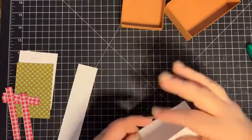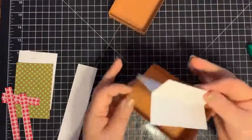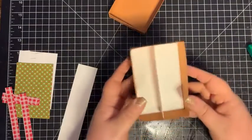Let that dry for a minute. Okay, so that one's done. I'm just going to go ahead and place it in the box. Okay.